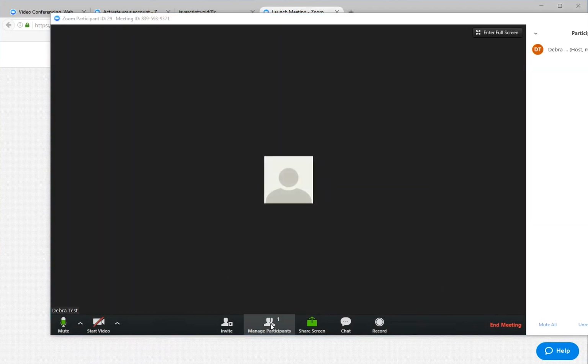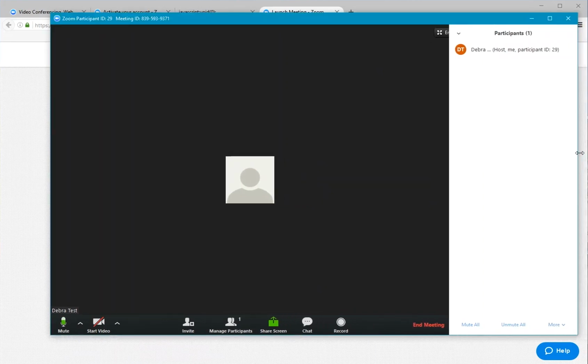You manage your participants through this box here, and I have to squish this down, otherwise you can't see it, but over here you can mute that person if you want to, and then it will show a red line through their microphone, and it's showing a red line through my video because I've got that turned off. But if I unmute the microphone, the red line has disappeared, so you can see that.